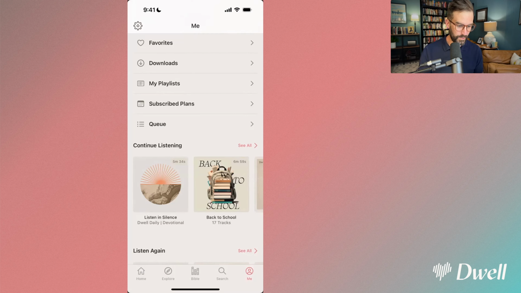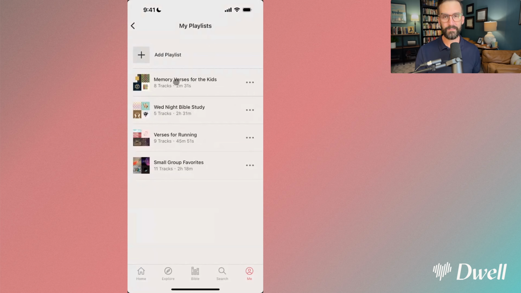And so, look here on the screen, and you'll see I'm on the Me screen, which you can access on the bottom right in the Dwell app. And if you click there on Me and scroll here to My Playlists, you'll see I've got a handful that I've already created. And yet just today I was thinking, I have 3 little kids, and I would love to create for them a list of bedtime psalms, a playlist that they could listen to in the evenings as they get ready to go to bed or as they're falling asleep. Some of the most well-loved psalms that would encourage them to rest in the Lord.